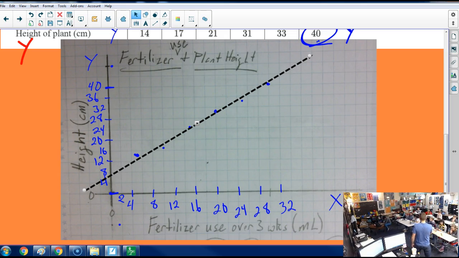So now, before I show you your data, here's what I'm looking for. As with a lot of things, I get to decide if I need to collect this or not. If everyone's doing what they're doing and I can walk around and just do a spot check of everyone, we're good. I don't have to formally have you turn it in. But if people are fighting against this, this is a standard that we have to get mastered. You will be tested on this at the end of the year, and some of you are still having issues choosing scales or determining which is X and which is Y.